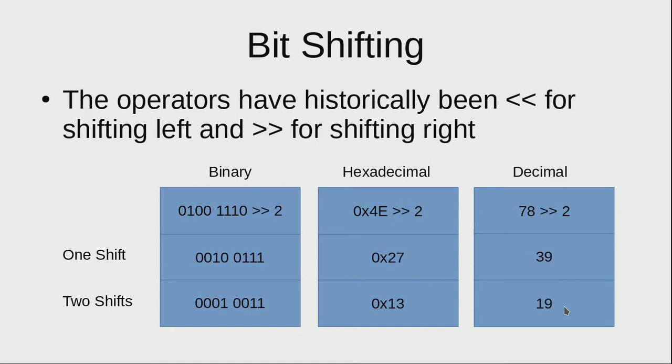Right shifting, we again see kind of the same pattern. This 1 moves over to here, and you can see our three ones that are together there, they move over one position. But when you shift them again, this 1 moves over, but this 1 got dropped off the end, and we only got left with two ones there. So 78 divided by 2 is exactly 39. But 39 divided by 2 is 19 and a half. Since we dropped off that last bit, that's our half, we ended up with an integer value, 19. And, as I should point out, we shifted zeros in on the left-hand side.